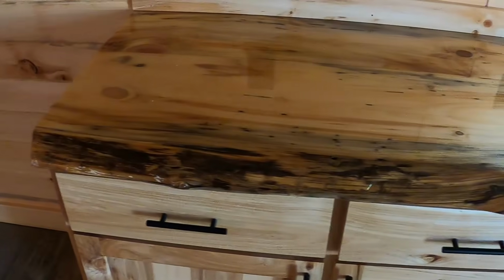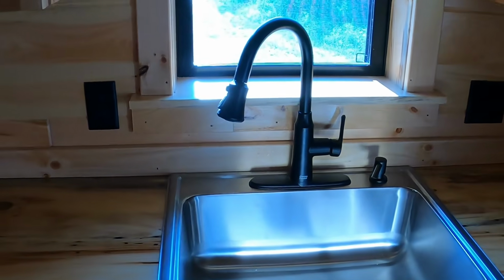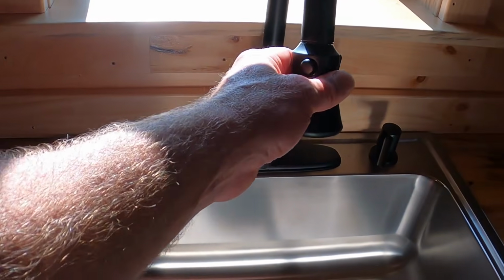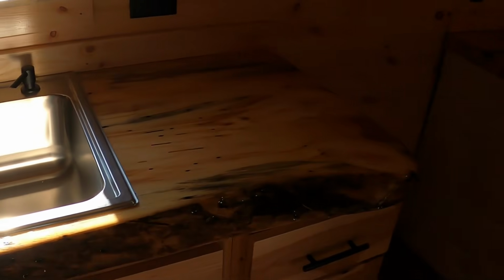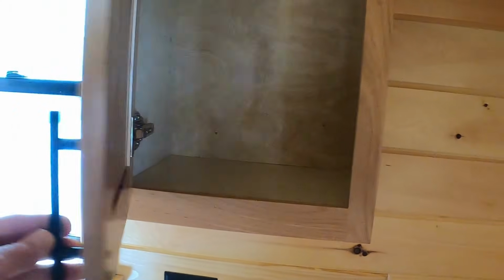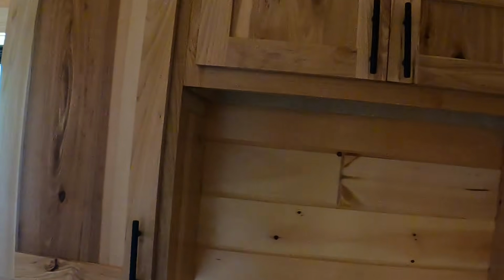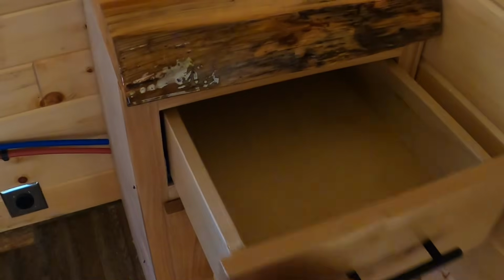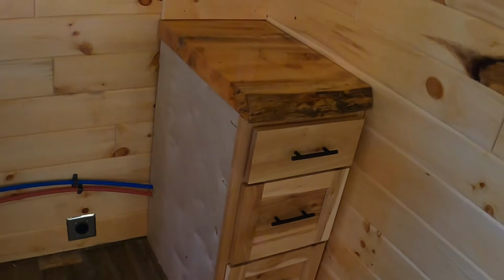I'm doing a voiceover here. We got that live oak edge countertop. We got a sink in there. You've got black kitchen fixtures. That's becoming really popular now, is the black fixtures, the black outlet covers, the black handles on the cabinets. We're seeing a lot of people choose that every time almost they order a cabin lately. Thanks to me, I hope, because it was that first video with the cabin with the black fixtures I put out. I think that's what made it popular.